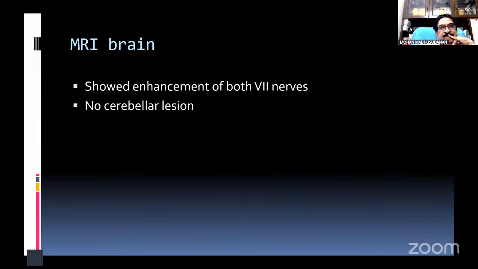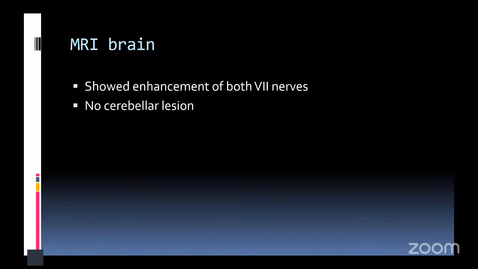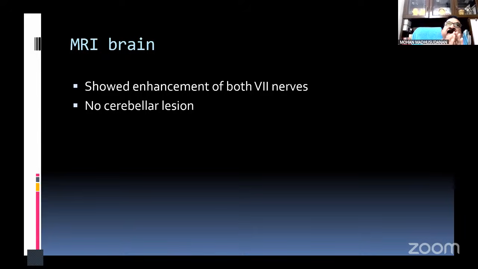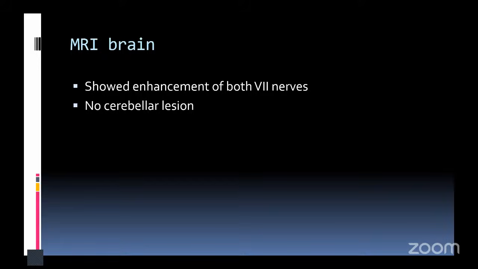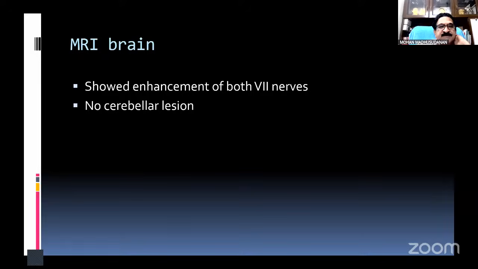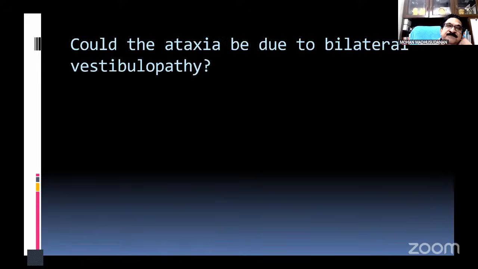Now what will you do? NCV and CSF, sir. NCV with what idea in mind? That's the question. Could it be radiculopathy, sir? GBS syndrome, I think. Okay, that's very good. Then there's another point. We already have bilateral seventh nerve involvement. Seventh and eighth nerve complexes go together. There is enhancement. There can be a bilateral vestibulopathy, as the doctor was pointing out. So any other test you would like to do to rule out bilateral vestibulopathy?